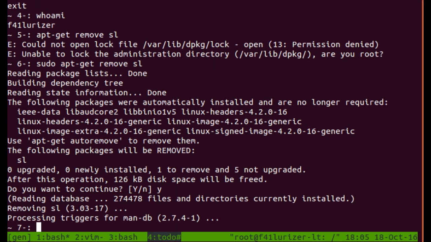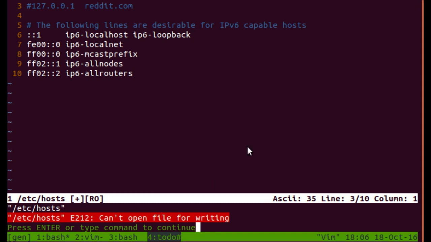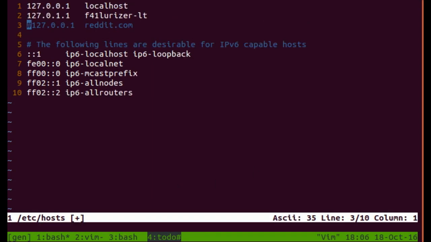So we can do other things with this. For example, if I want to edit my hosts file, I could do sudo vim /etc/hosts. Or let's say I don't use sudo, so vim hosts, and I have this one entry to block Reddit to increase my productivity. But let's say that I want to comment that out because I want to go browse Reddit. So I'll comment it out, and I'll try to write the file, and it says read only option is set, add exclamation mark to overwrite, and so I'll add the exclamation mark, and it still says couldn't open file for writing. And that's because my local account that I'm using right now to access the file doesn't have permission to change the file.